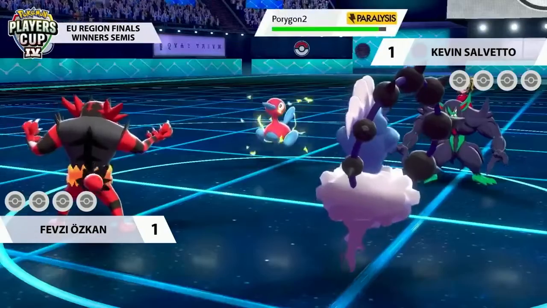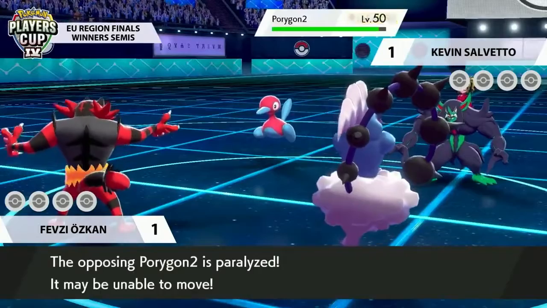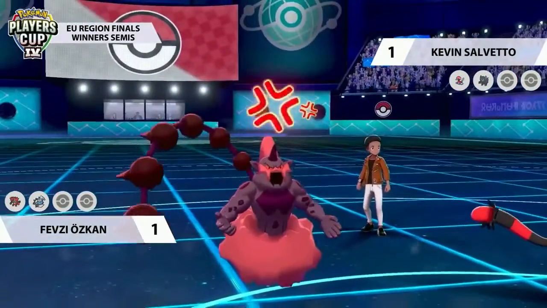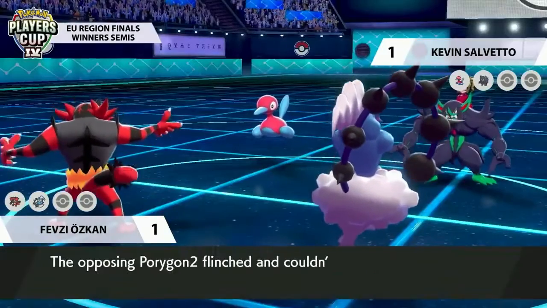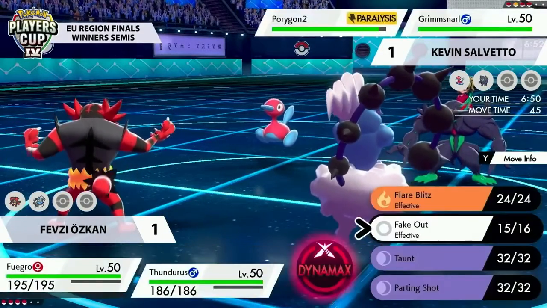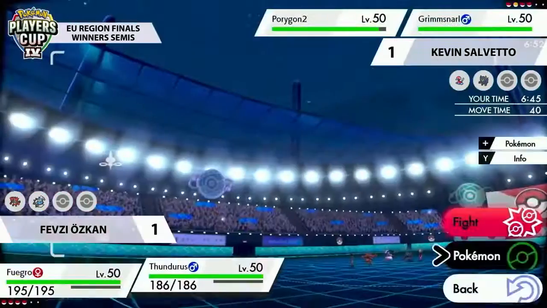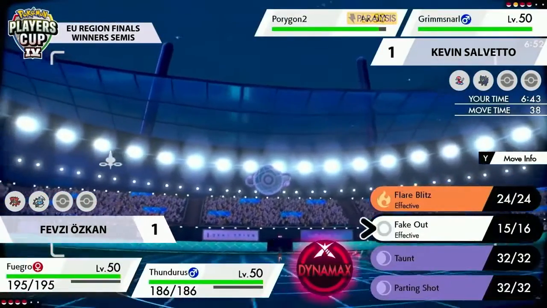Not quite, though. We are going to see that Fake Out come out, but followed up with a Thunder Wave into that Porygon 2 slot. A way to definitely try and slow it. And, I mean, it is going to take a Taunt in return, but being able to get that paralysis on the Porygon 2 is definitely at least nice to start off here.